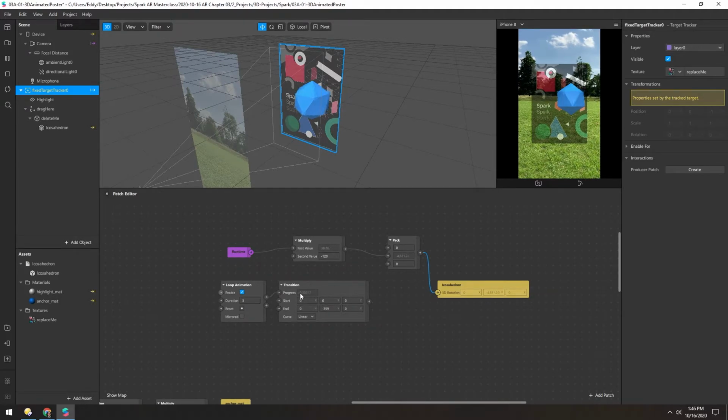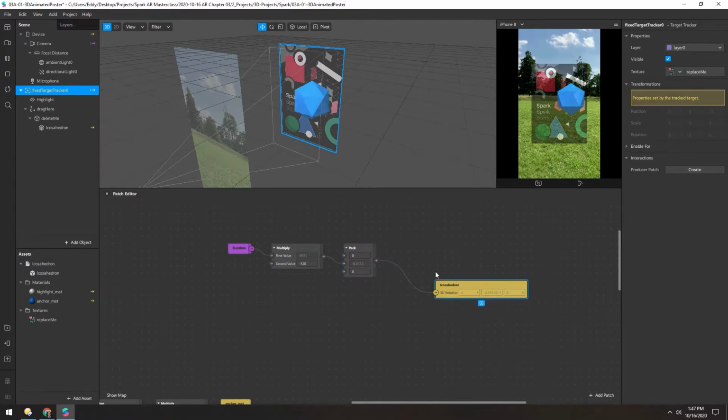The main difference here is this value, you can see, goes between 0 and negative 359. And so it snaps back to 0 instead of rotating all the way around. But with this technique, using runtime, this number continues to increase or decrease infinitely. And so you don't have any popping back and forth, and you don't have to worry about using a weird value like negative 359 when you just want it to be a 360 rotation. So it's functionally the same, but this is how I would do it, because it makes more sense in the real world. You would have something just continuing to rotate and increase that rotation value.